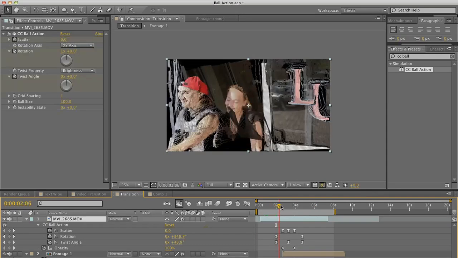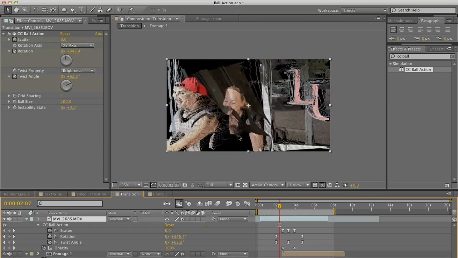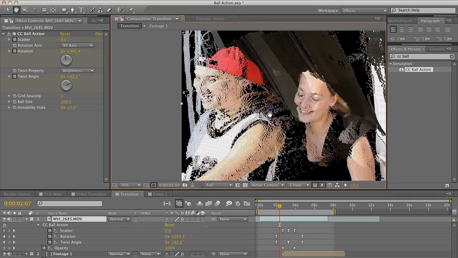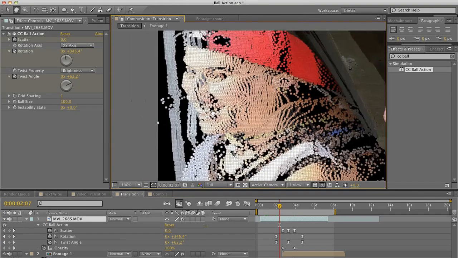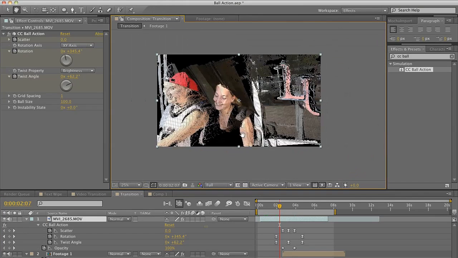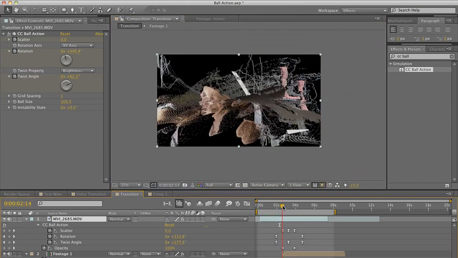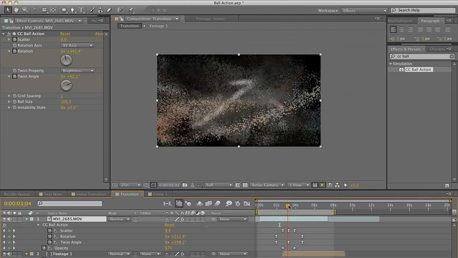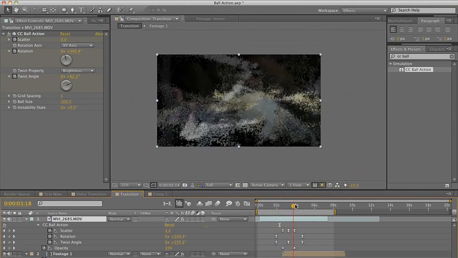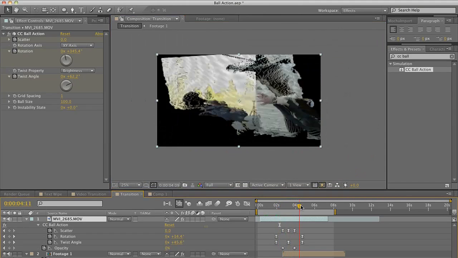As I move forward and rotate, it creates a really cool little transition here, almost Matrix-like in a way, as the dark parts rotate but the light parts stay still. And if you twist, you can keyframe it and create a cool little transition, blending then into perhaps another random shot.